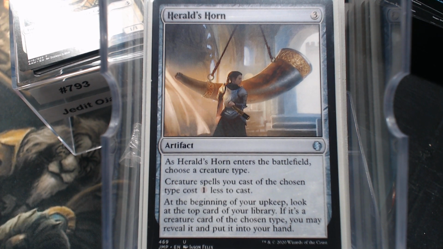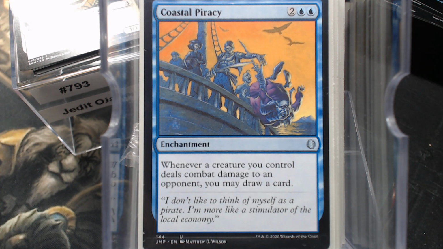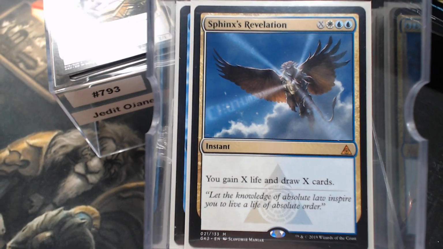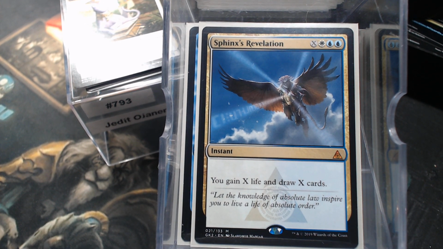Some card draw. We have Concentrate, Coastal Piracy again. We're depending on combat damage. And then Sphinx's Revelation to just gain some life and draw some cards and maybe get there with Felidar.